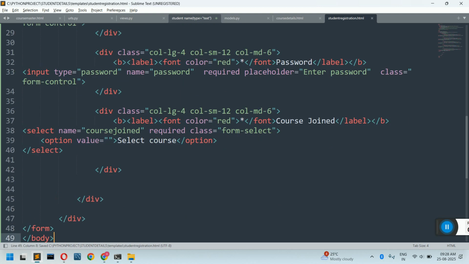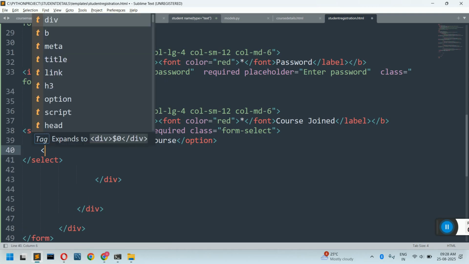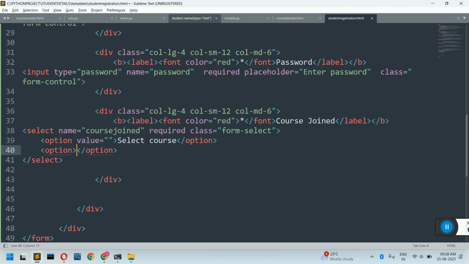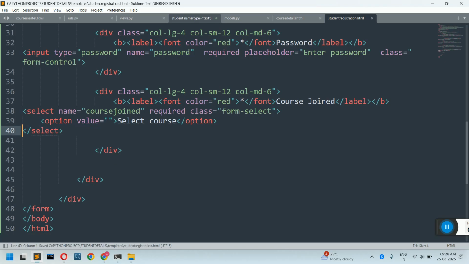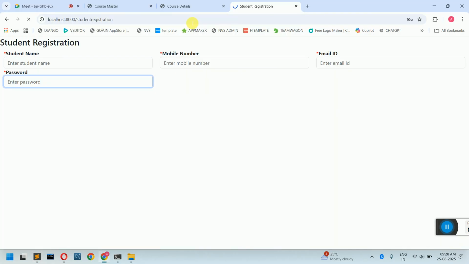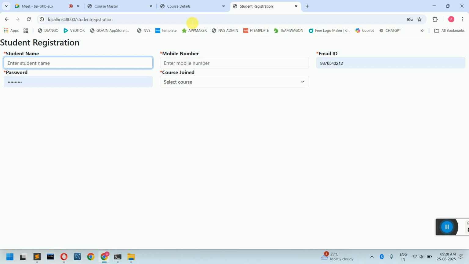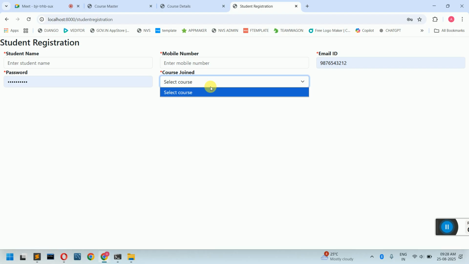I'm not adding any courses inside this. पहले क्या किए थे, when we had done the registration form previously, we had added all the courses here only. Option tag डाल के I had listed all the courses in this case. Now I'm not going to do this. Save करो and refresh करो. You will get the select tag in this case. And tag के अंदर when I click, no course is being displayed. क्योंकि the course names should come from the course master table in this.